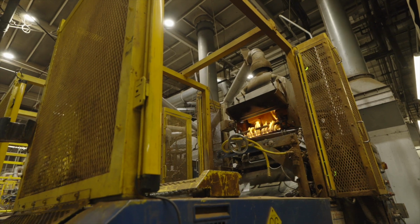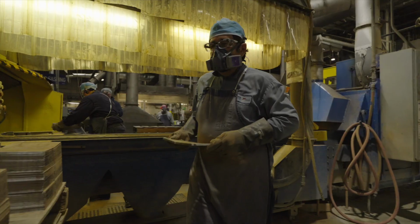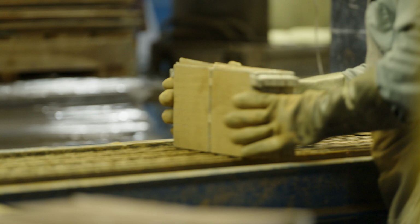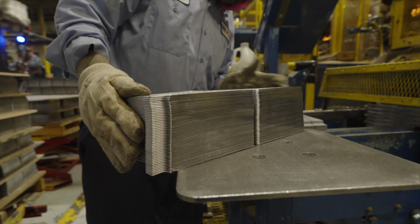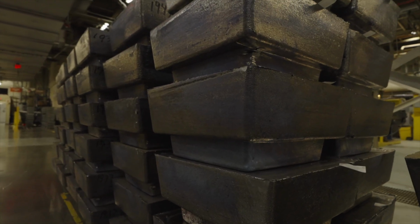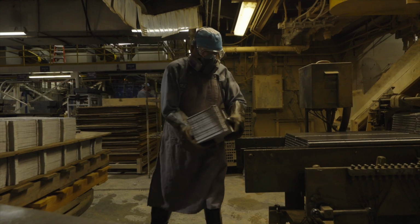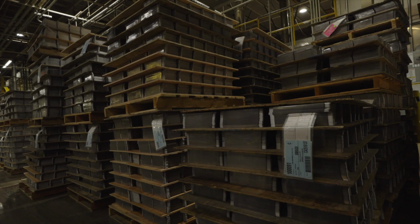So now, let's look at what makes C&D's pure lead batteries so unique. Our pure lead solutions are a unique approach that combines key improvements to every aspect of the battery. No area was left untouched here. Our grids are made with a proprietary chemistry that gives you the purity needed to prevent corrosion and the strength needed to increase efficiency. Our paste is made with high purity materials and an improved manufacturing process, giving it more power, longer life, better temperature tolerance, and making it safer at short run times.